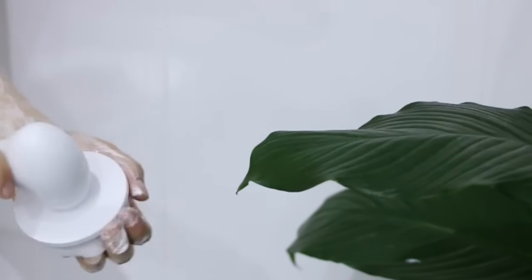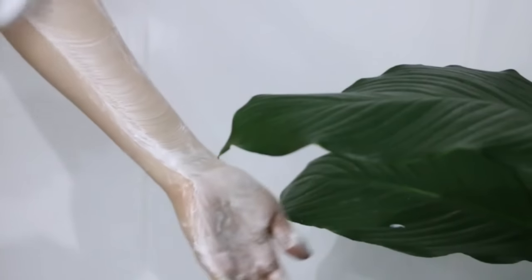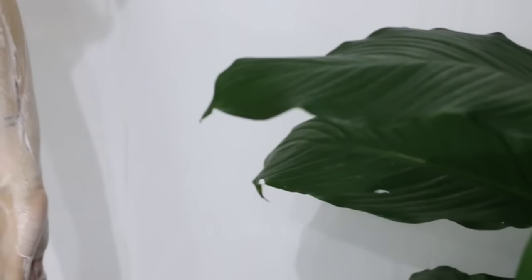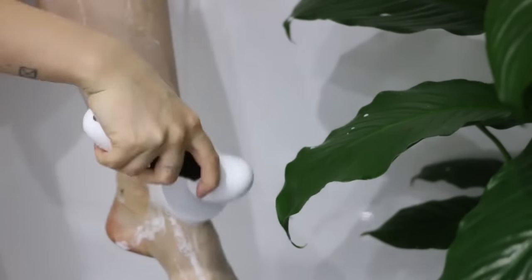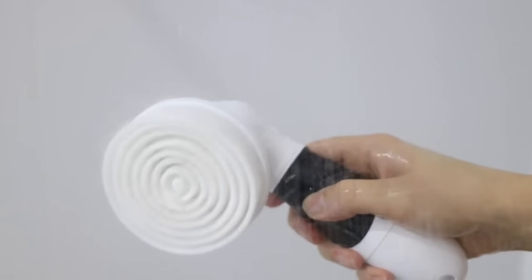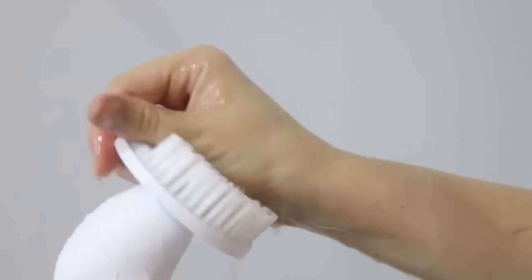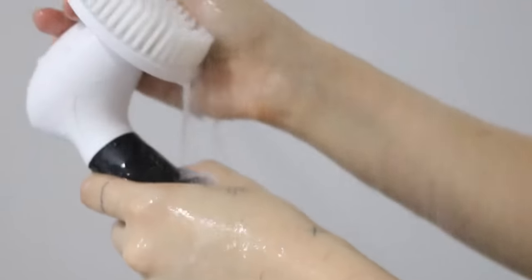The body brush is my favorite attachment on the whole brush because I've been using it every time I shower. I love it. It's great for your circulatory system and it just gets you super clean, especially if you're someone like me who tends to work out and gets a bit sweaty at the gym — it's great for making sure that the pores on your skin aren't clogged. Before I got one of these, I didn't even know they had so many different attachments. It's so handy because you can just pop it in your bag and take it away with you.